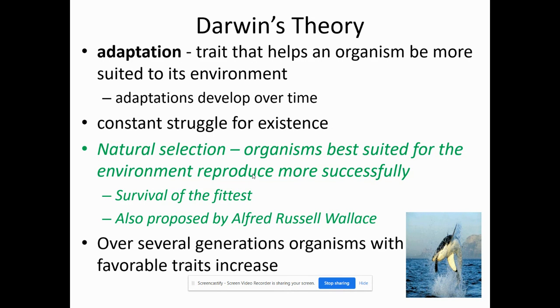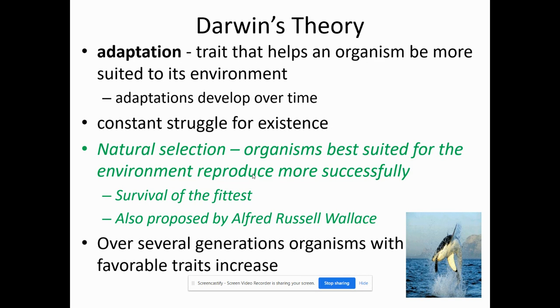So we get to Darwin's idea, Darwin's theory, I should say. And again, quickly talk about theory. It's something we believe as true today, backed by evidence. So it is scientific fact here, right? Talk about adaptations, right? Darwin noticed that certain animals have adaptations, which is just a trait, something that allows that organism to be better suited for the environment. Okay, maybe it's speed, maybe it's camouflage, maybe it's a defense mechanism, right? Something like that would be an adaptation.